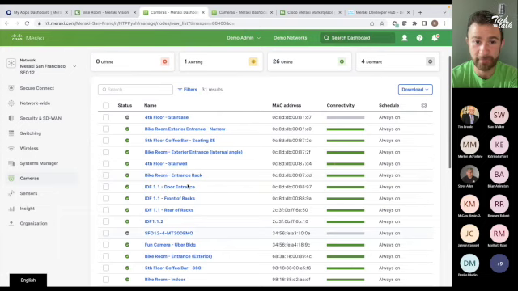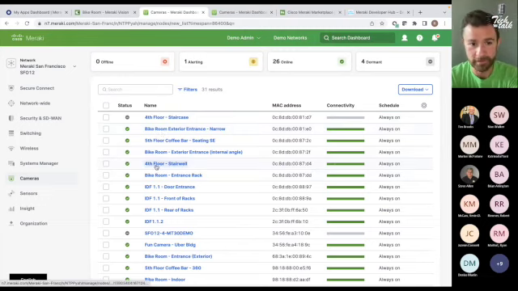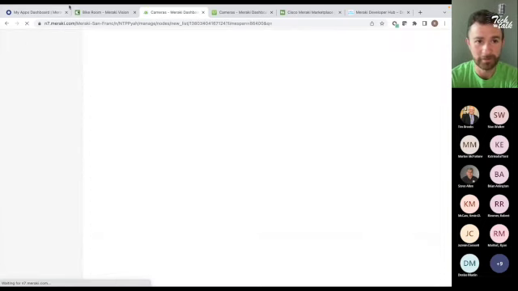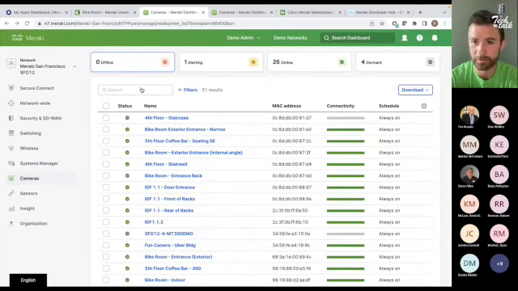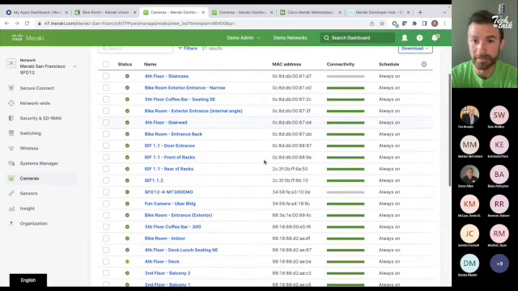I can go into my cameras as well. Again, I could set policies that prevent an IT administrator from getting into this, but let's just say we don't want to for today. We want to let them have visibility. I could go into any camera. By the way, I can see all of my cameras live and which ones are online, which ones are throwing alerts, or which ones are offline or dormant from this simple view.